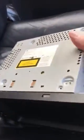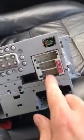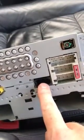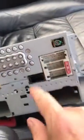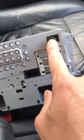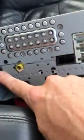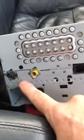If you look on the back of the PCM, we've got three ISO connectors. The bottom one's power, this is the fibre optics, this is your speakers, and this is whatever else it does. I think that's a GPS antenna, which I don't have. That's for the microphone, I do believe, and that's the aerial antenna, which is a FAKRA connector.